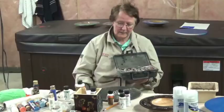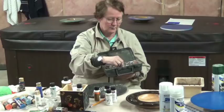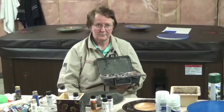And if I wanted to really highly define this, I could take a wood burner and burn a nice clean line along there and stay within those lines, if you have to stay within the lines. Does that help anybody out? Give them some ideas? Absolutely. Thank you. A lot easier than I ever thought.